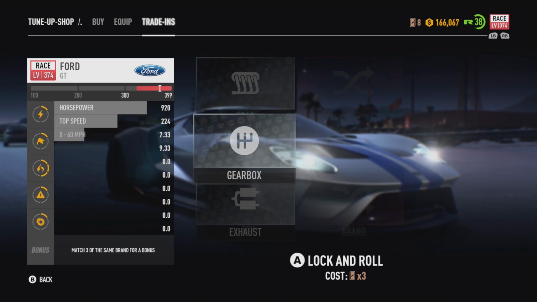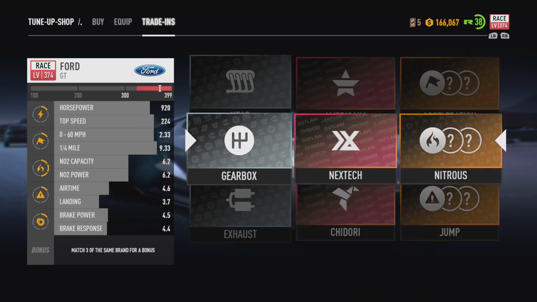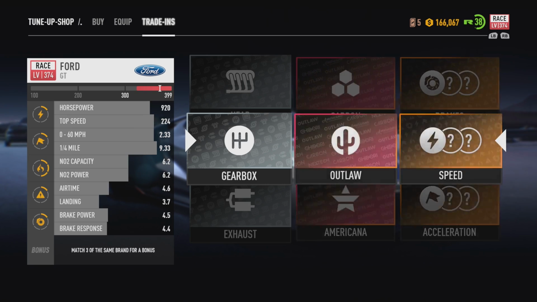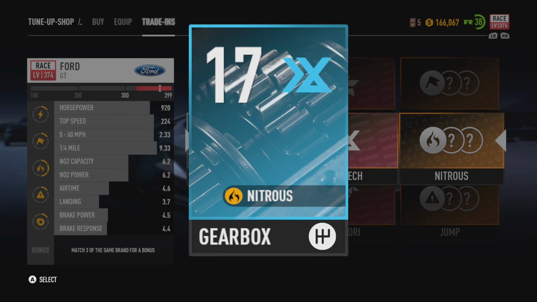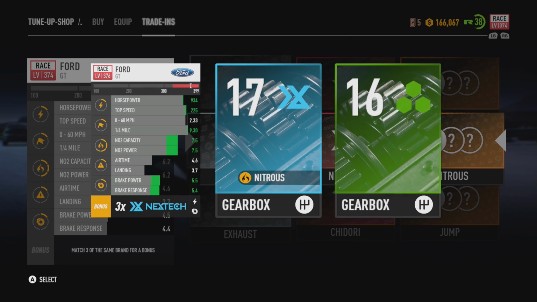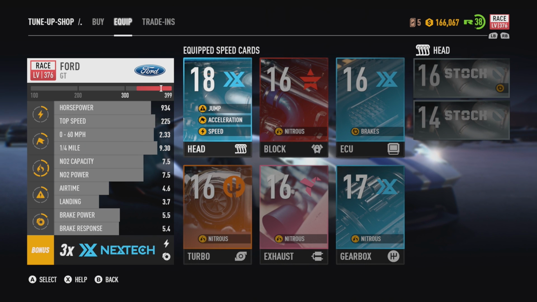I would now like a gearbox, because the gearbox has no perk on it. Just a standard carbon card. Useless. What do we get? NOS, nice, level 17. That is better. That is definitely better. Now I've got a brand bonus as well.